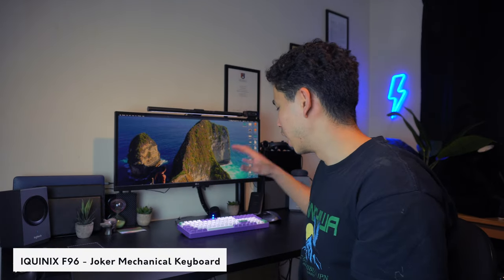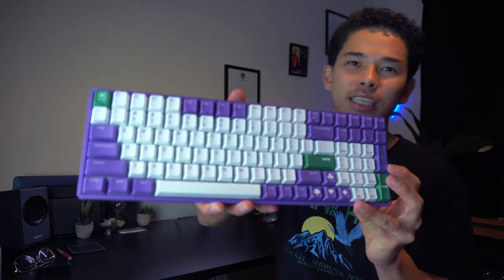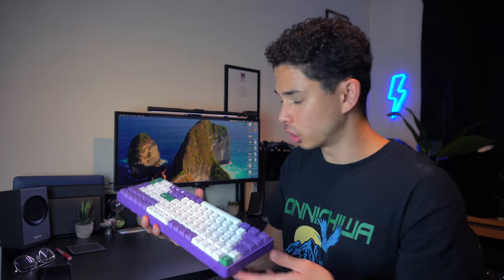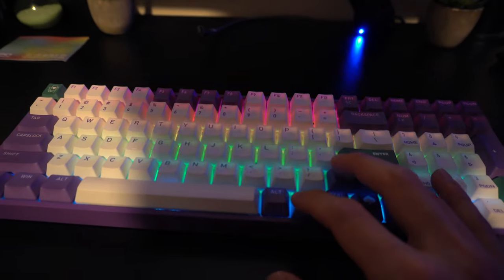I also have a plain black saucer so I don't damage the table with hot drinks. Moving on — I nearly forgot — is my brand new keyboard. I got the Joker edition mechanical keyboard and I absolutely love it. It's very loud, which I love, and there's just something about typing on a mechanical keyboard that makes it so much better. The keys are bigger so it's easier to type, it's USB Type-C rechargeable, and it has an RGB color mode. It's a full-size keyboard and I'm so excited for this addition.